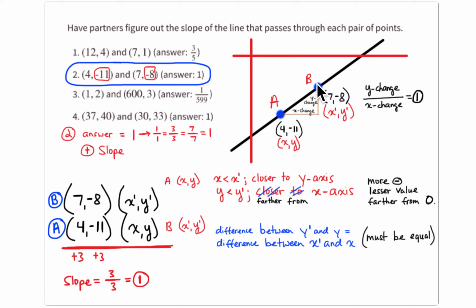So I'm taking where I end. So I'm going to go up. You could do it the opposite way. You could treat this as where you end and this as where you start. But once again, probably easier to think of it as going uphill. So you end here and you start here. So this is 4, negative 11. So I'm going to subtract, I'm going to take this amount away from where I ended, 7, negative 8.